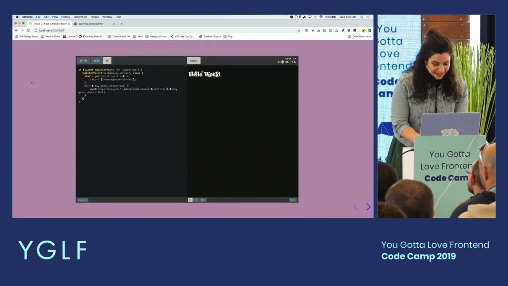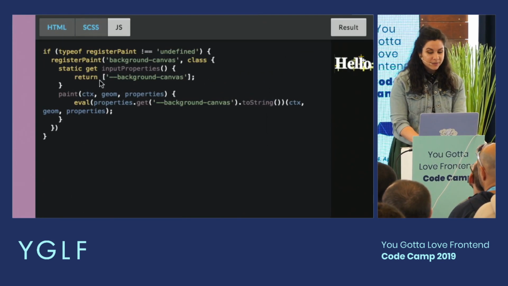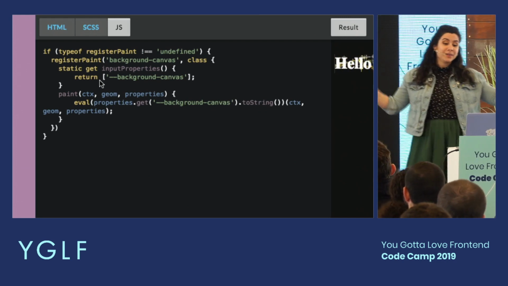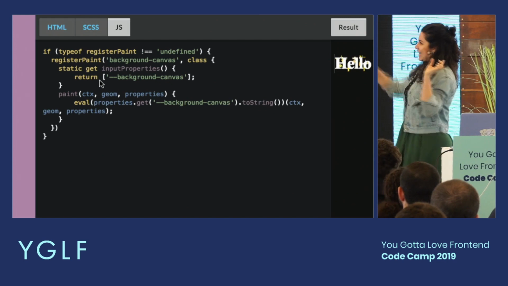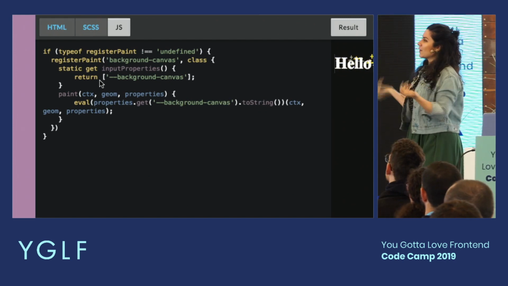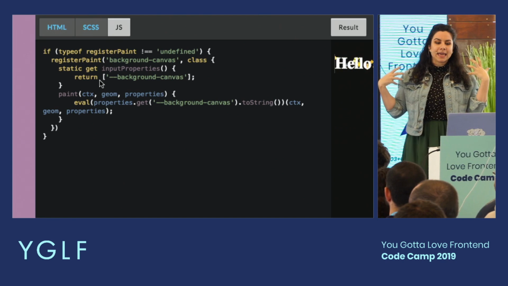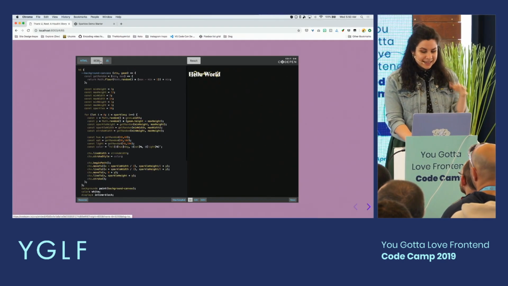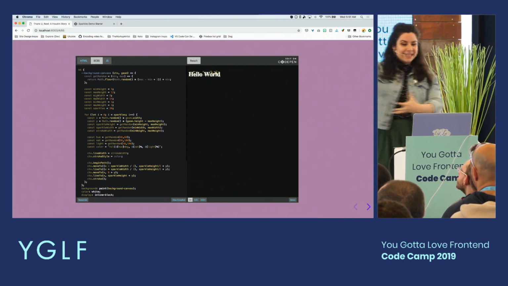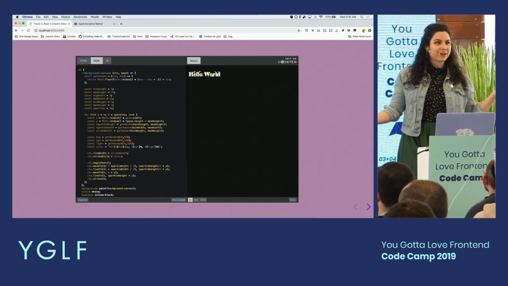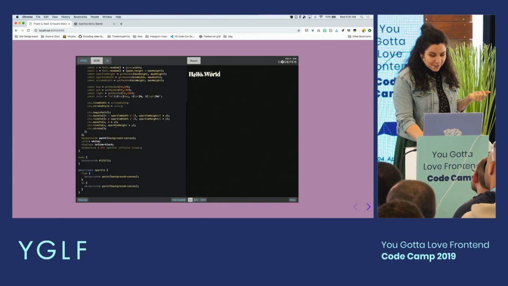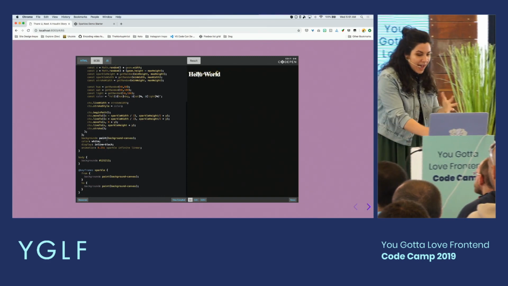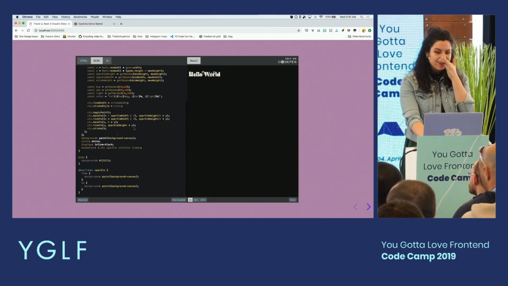Another really interesting thing that you can do that I stole from Una Kravets's collaborator, who created css-houdini.rocks, which is the best resource on Houdini that I've been able to find, is this technique for using a worklet to just evaluate a variable, which is so clever, because that means that in the SCSS we can write this entire thing as a variable called background canvas. And so inside of this we can paint background canvas, and that is all contained inside of the CSS. So I thought that was kind of clever.